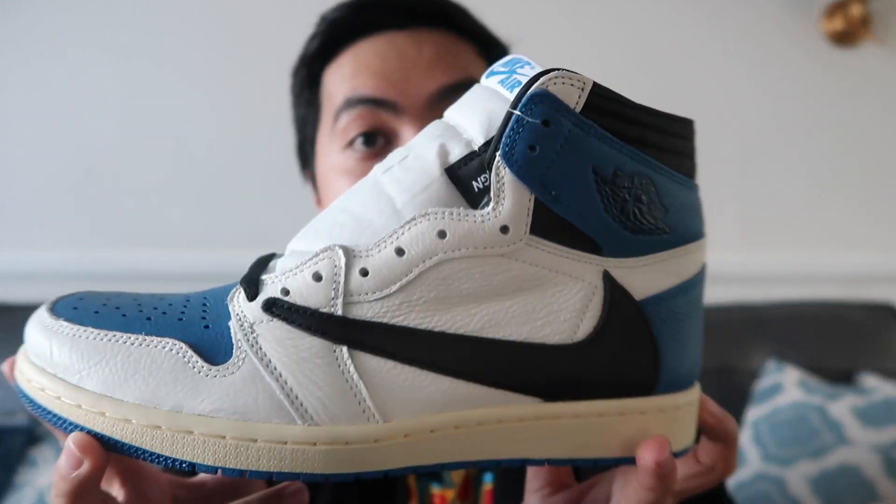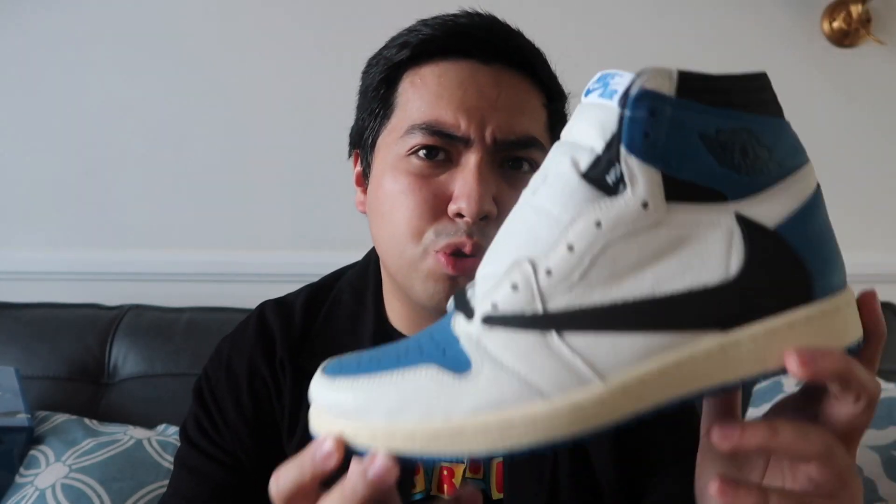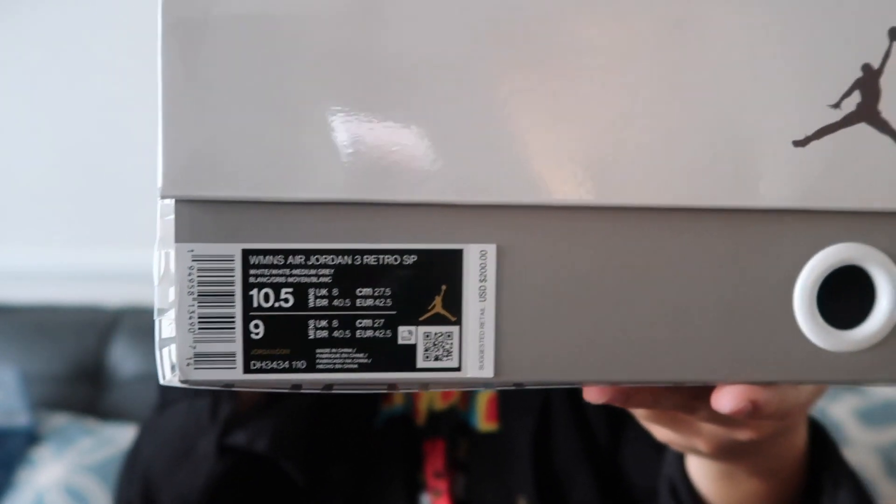And yeah guys, it's one of the best sneaker pickups for 2021 definitely. Actually, maybe two weeks before this drop, we also copped the Air Force One Off White, the University Gold. Unfortunately I don't have it with me anymore — I actually sold it, so I won't show it in this vlog. So this is another one I just wanted to share, one of the pairs that I really, really liked. So if you guys know this box, if you know, you know. It also comes with that plastic box right there, and this one is actually a women's pair — size 10.5 women, size 9 men. And this was one of the best releases for 2021 definitely. This one is a contender for sneaker of the year.